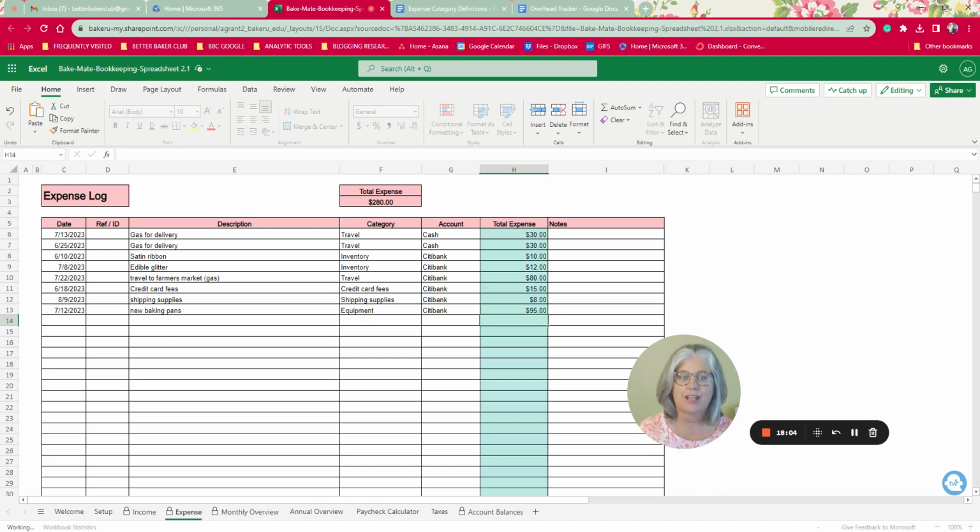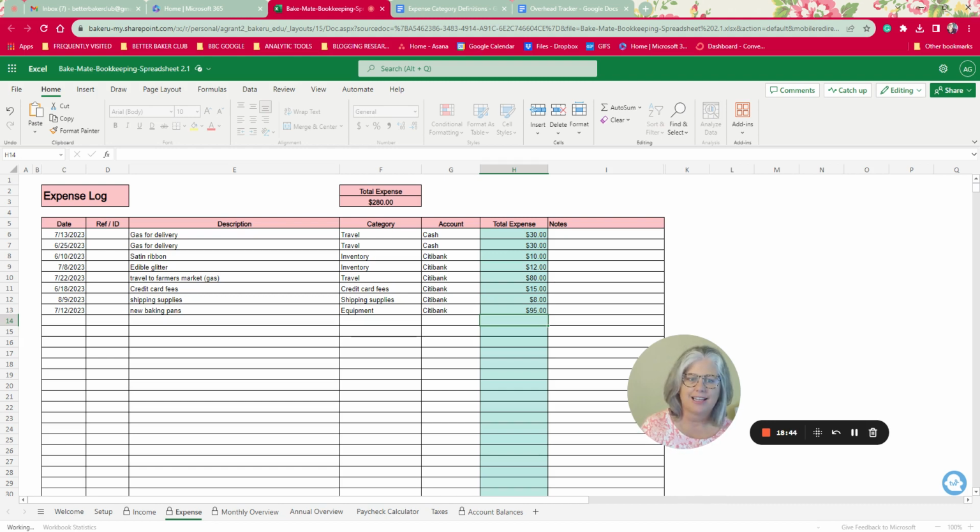And you're going to need to make sure that your income exceeds that. That's how we make profit in our business, is we have more income than expenses. And by having a good look at your expenses and knowing approximately what your break even is each month, that is when your income and your expenses are equal, then you know, okay, I need to do a little bit more and make some profit here. So it starts by having a good understanding of your expenses. So the overhead tracker is a great first step for you to start to gather all your recurring expenses together and take a look at them.